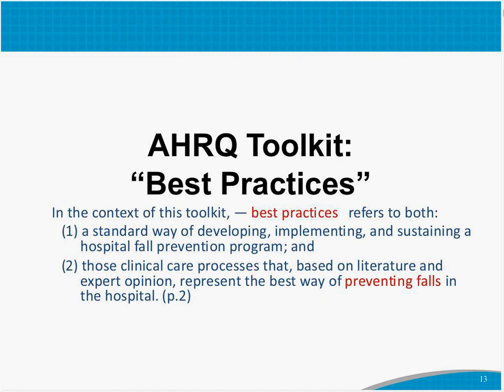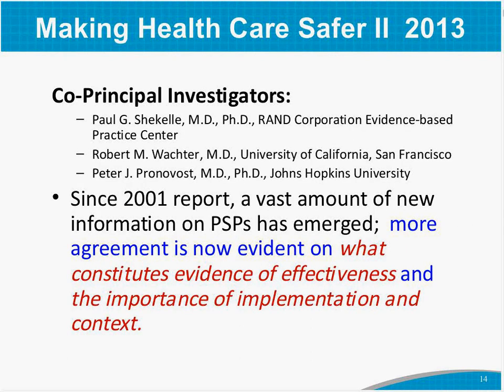Know that evidence is a moving target. And if you find something that you think is really working, then hold yourselves to the same standard of rigor, where you conduct quality improvement program evaluation with that level of rigor, so that you can actually publish the work that you've been doing to show it has been effective in your setting of care. So that being said, we've talked about the level of evidence to set the stage, and about what best practice means in relationship to what was defined and included in the AHRQ Fall Prevention Toolkit.